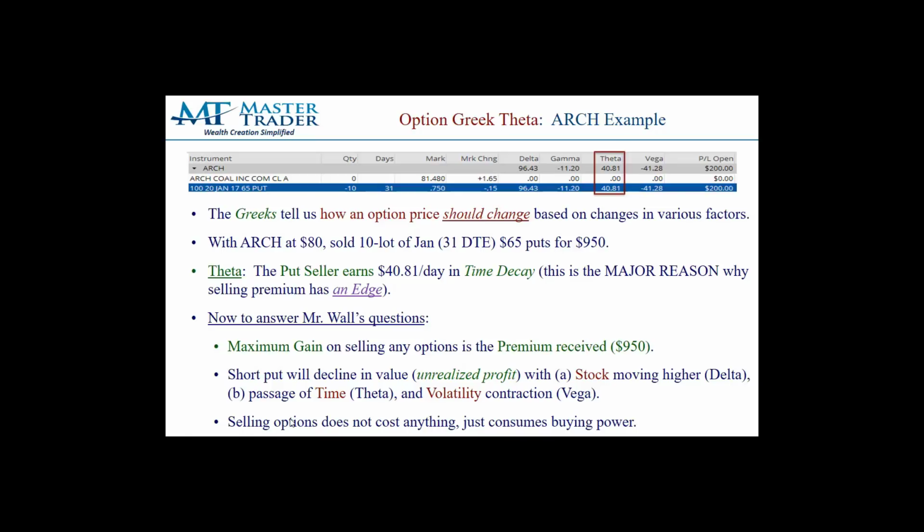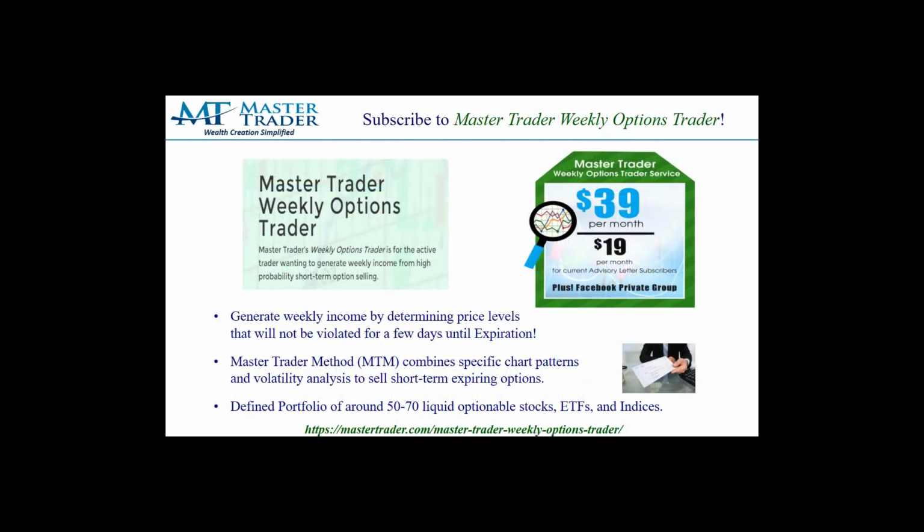And then he asked, what does this cost for me to put on? Well, selling options doesn't cost anything, and there's no margin on options. If you were to buy options, you've got to pay 100% of the price. Selling them just consumes buying power. If you did a spread like we did in Boeing, it's the difference of the strike prices less the premium you already put in your pocket. If we sell them naked, it's roughly 20% of the strike price. So you would just eyeball it, 20% of 65 bucks is my margin if you want to calculate the ROI on this trade.